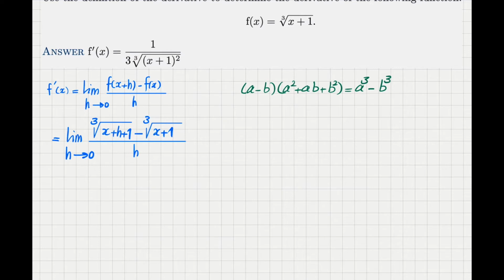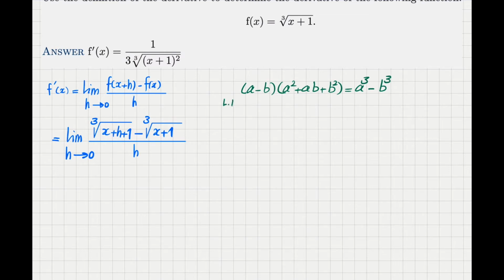So here, if I have two numbers subtracted, and then I have the first one squared, the product of these two numbers with the opposite sign, here it's minus, but here we have plus, and finally, the second one squared, and I multiply them, I can just simply raise the first one to the 3, the second one to the 3, and then subtract them.